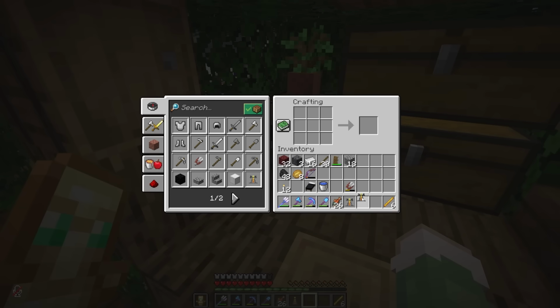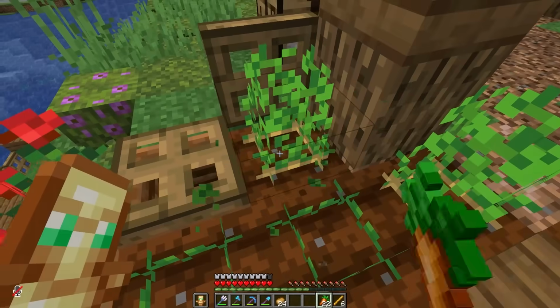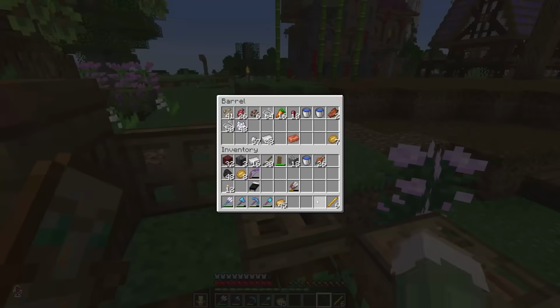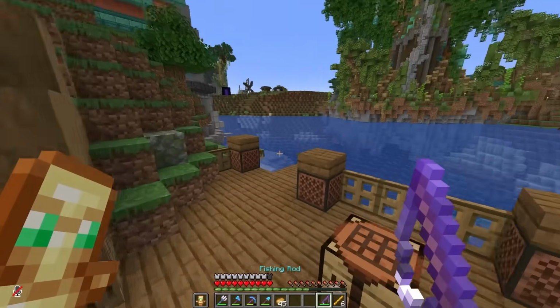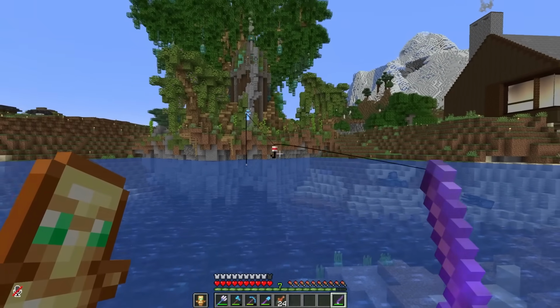I'll just make a couple of these. We are going to need water breathing potions and also invisibility potions to make working on the guardian farm a lot easier. So for that, I'm gonna need to do some fishing and some carrot farming. Should be easy enough since I built this little dock here. Just a couple of fishermen fishing.